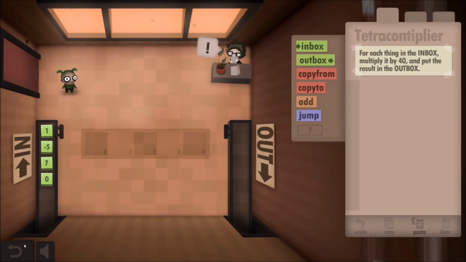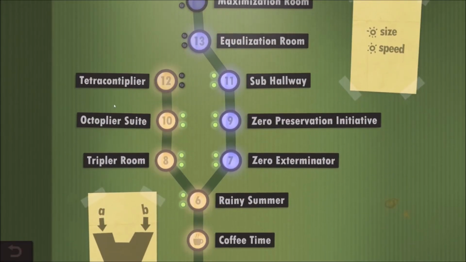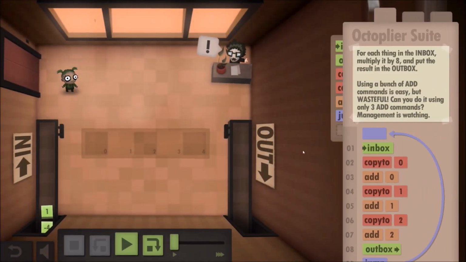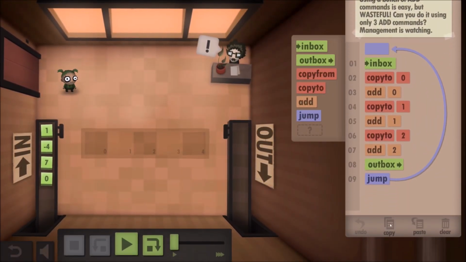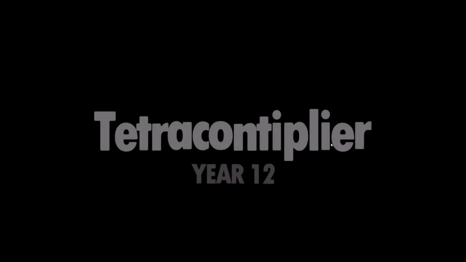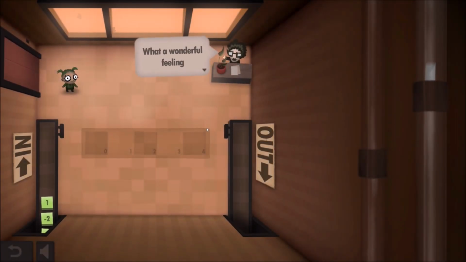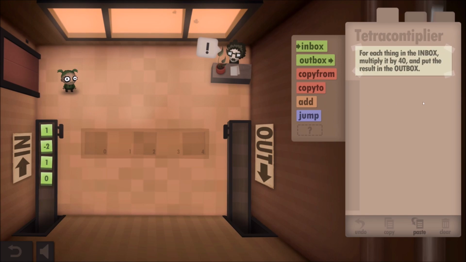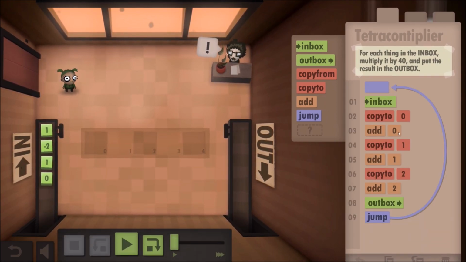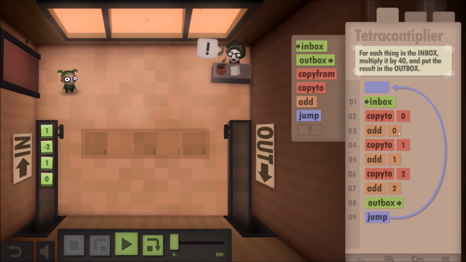No, return to game. I can go back, and I believe I can go to the octuplier and just copy my code with a button down here. I can copy the whole code. It's now on the clipboard, and I can go back and go to this. Because if this does it times 8, and then paste. So this would times 8 it. 8, 16, and then 32.